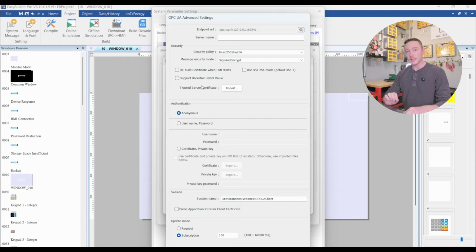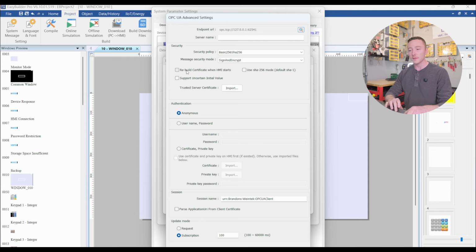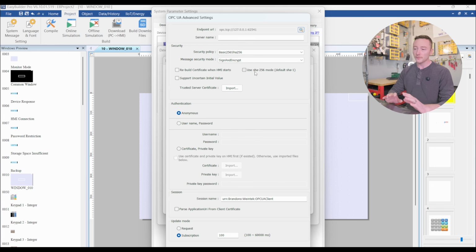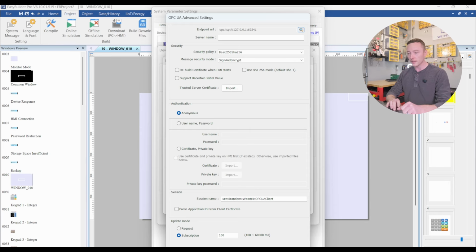And secondly, depending on the server certificate requirements, you may have to enable rebuild certificate when HMI starts and use SHA 256 mode if the server requires an SHA 256 server certificate. It's not necessary in our case, but it's just a good note for you. So go ahead and click OK.